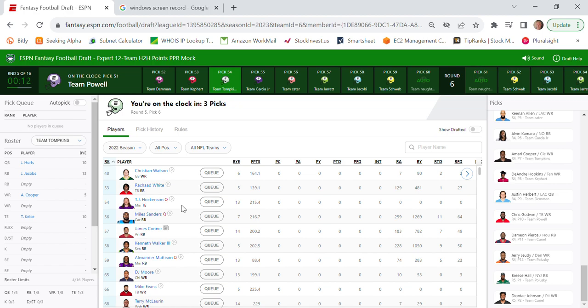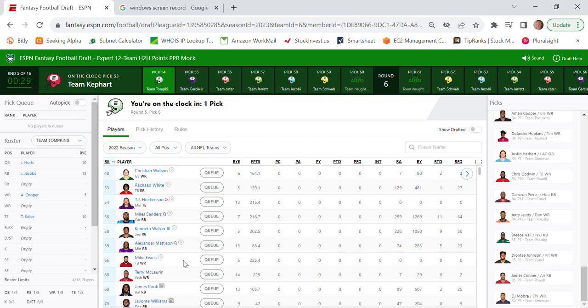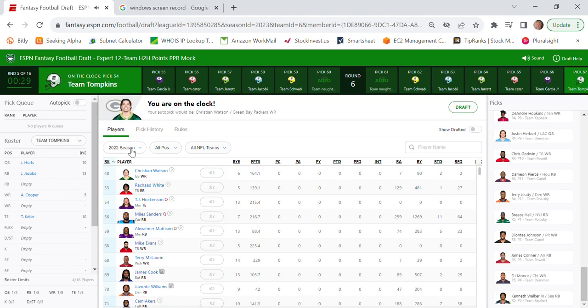You'll need to find your own strategy and be able to pick your own players and say, oh, well, Kenneth Walker down there, I really want him, or Alexander Mattison or DJ Moore, I really want them. They're not at the very top, but I'm going to go up there and grab them anyway. We'll just see what comes away. I'm at the 22 season. You can toggle this right here. It shows you what they did last year, the fantasy points.